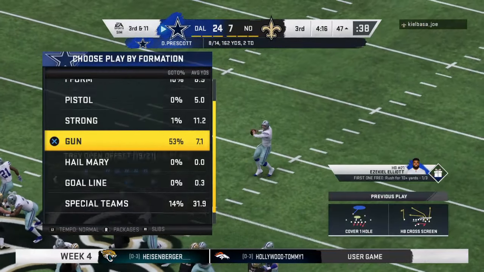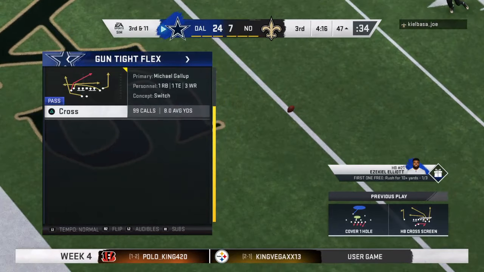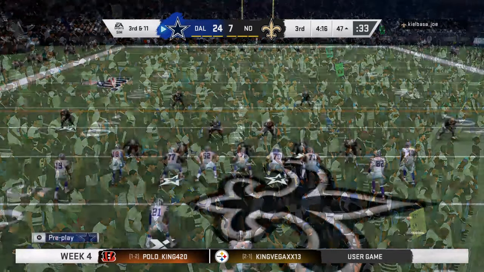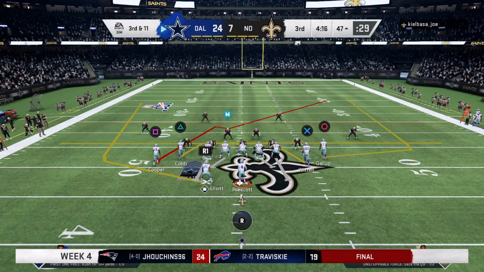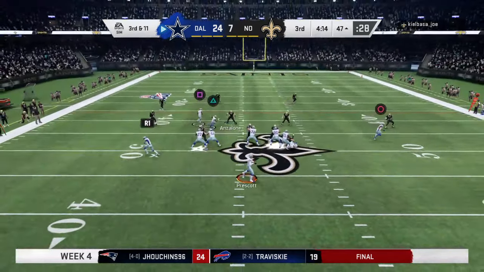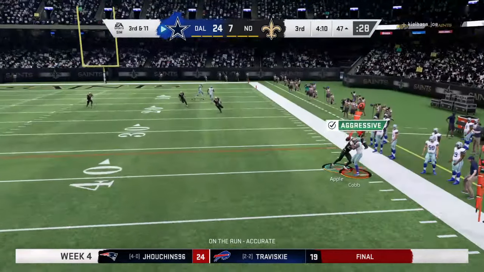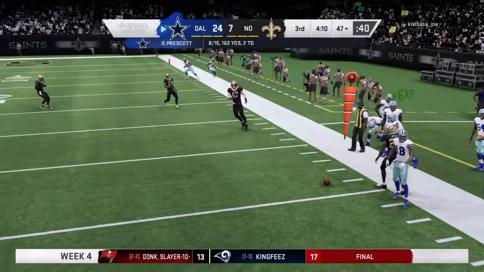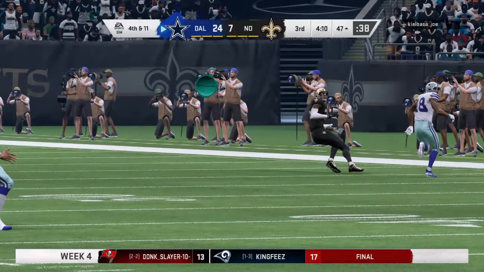Now a deep ball there on 2nd down, but it'll wind up incomplete. Randall Cobb, the intended receiver. And that'll make it 3rd down. Throwing. Prescott. Flush to his right. And he fires one, but incomplete. He was waving his arms, wanted the football, but he dropped it.